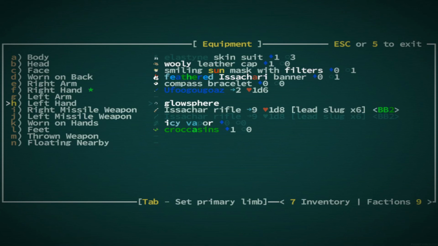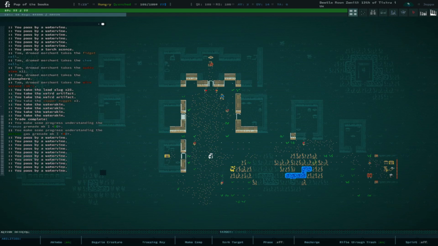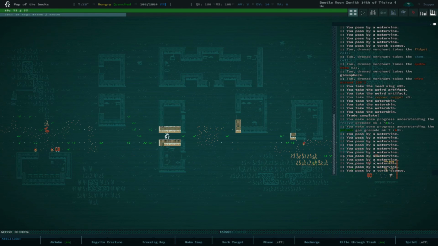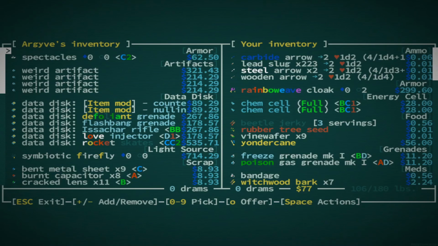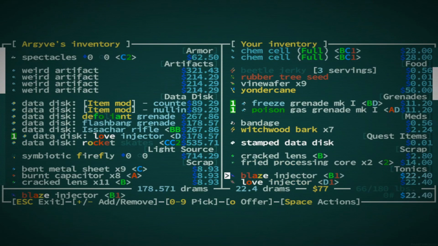Not sure what that actually is, but it's something. Yeah, if I could afford a symbiotic butterfly, that'd be great. But it's gonna be a little while out. It does have his own stuff he could trade for. Being able to make love injectors would be very nice. I want this eventually anyway, so let's try and buy that. Sell the grenades, we don't really need them.